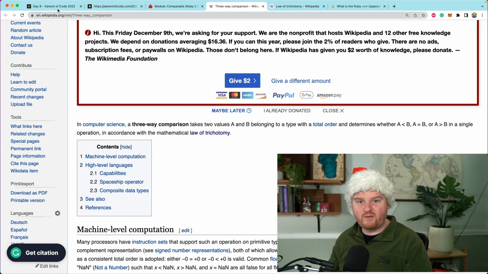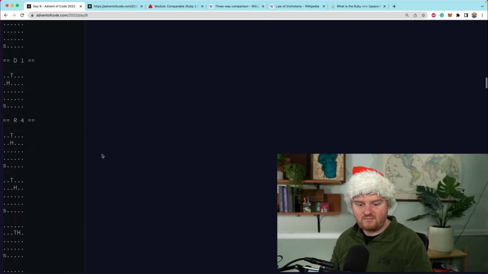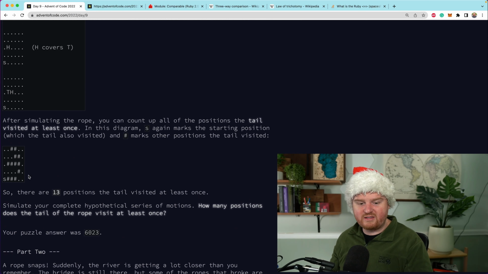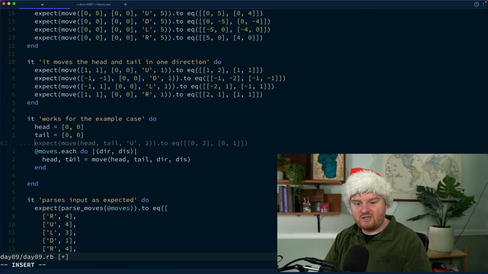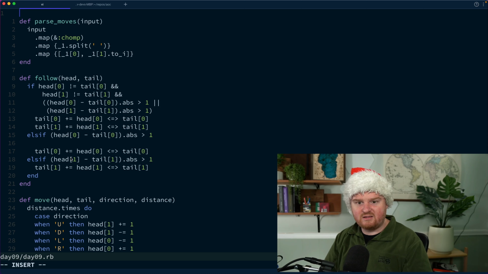right. Okay. So the problem wants us to keep track of where the tail has visited. So as the tail is moving around the board, we need to keep track of where it's visited. And so in order to do that, I think we also need some other new concept called visited, which can be a set of all the places that the tail has seen.